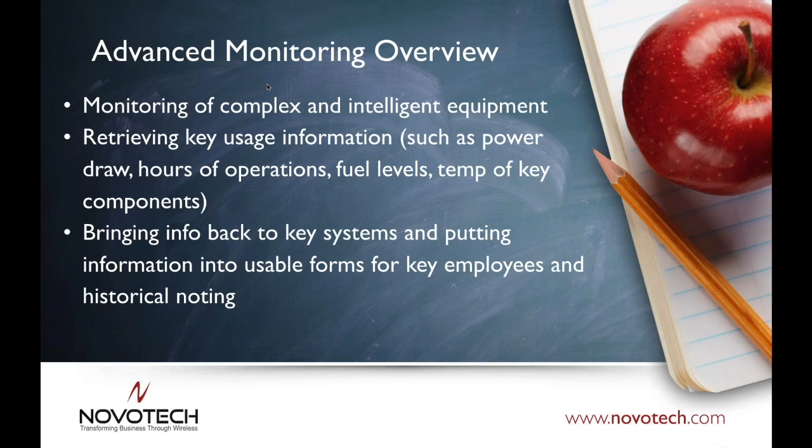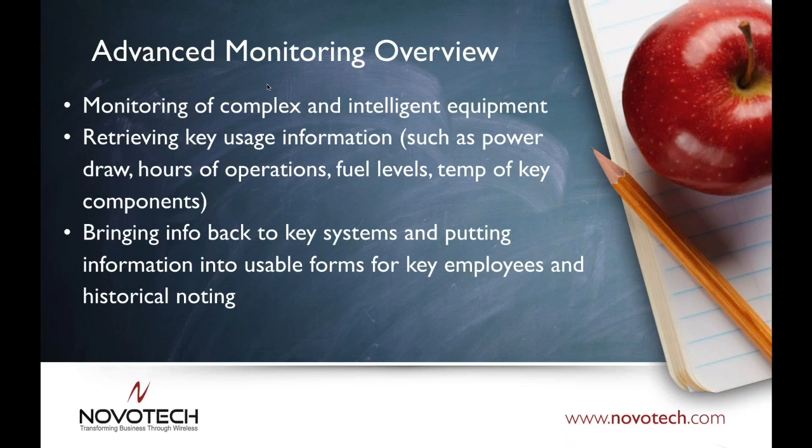As we're going to discuss later, the amount of machines that we can talk to is incredible, as well as the diversity of machines. And that also means that the kind of information that we can draw is also very diverse. But there are some common things that many companies, or in this case, equipment owners, may want to monitor. One of the first things is power draw. This can be a sign that a device is being used properly. It could also be that a device is being used excessively and it's overheating and drawing too much power. It could also be that it's drawing too little power and perhaps it's not doing what it's supposed to be doing. Either way, the information is drawn back to the system.